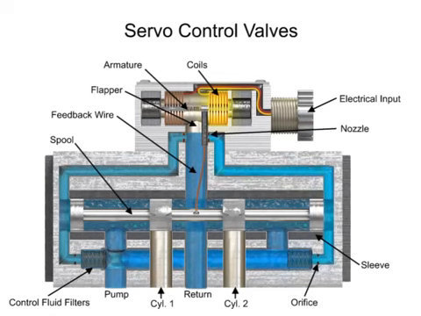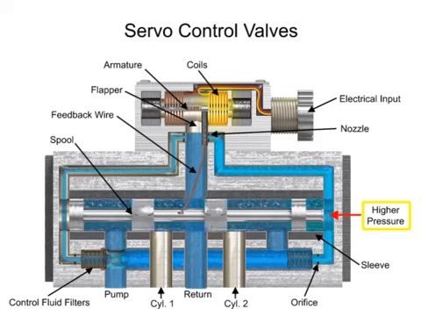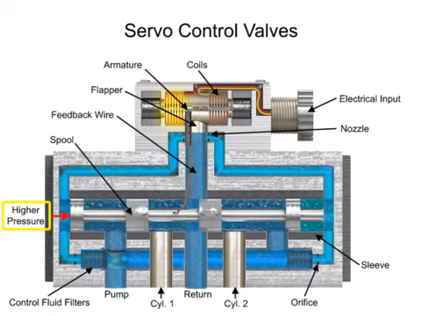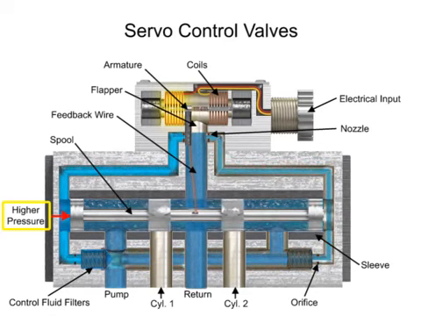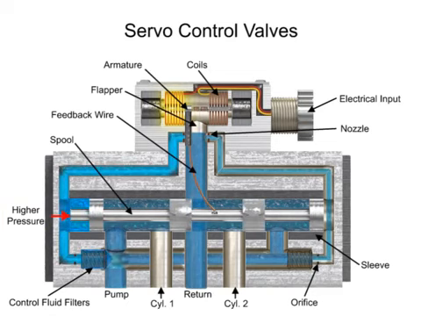This allows pressure to increase at one end of the spool and decrease at the other. The spool then starts to move away from the higher pressure. If the armature turns clockwise, pressure builds on the left end of the spool and it moves to the right. With these very accurate feedback devices and a fast response servo valve, an actuator's position, speed, and/or force can be repeatedly established within an extremely close range. Electronics provides the accuracy while hydraulics provides the force via a super responsive servo valve.